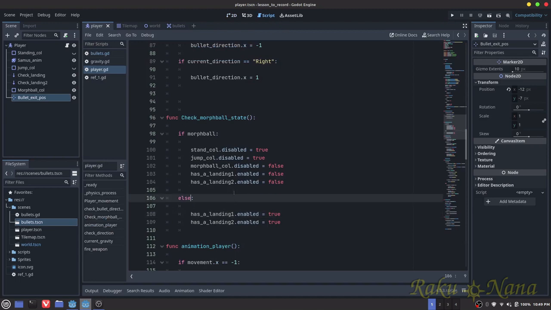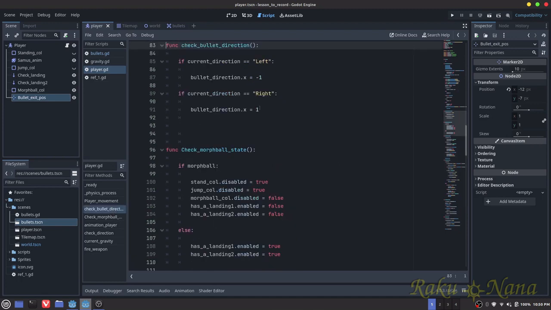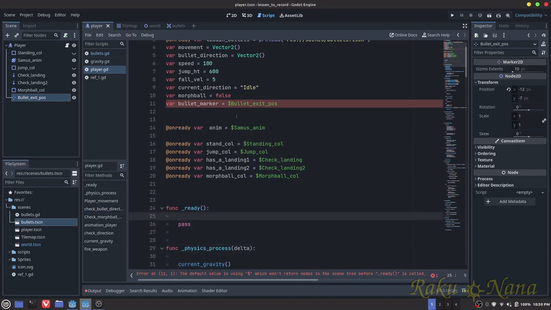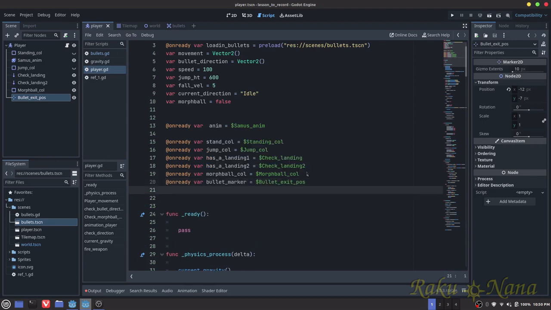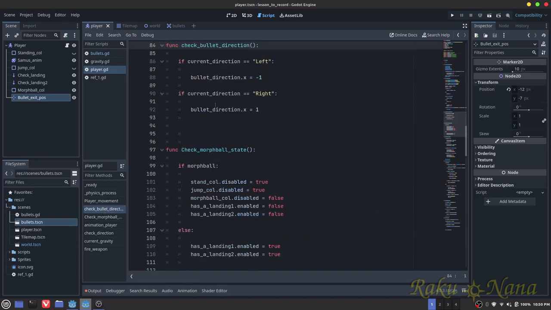So, with that being said, we're going to go back to our check directions, or check our bullet directions. Right here. And actually, we need to get that position. We have that, we can actually get the position, huh? Oh, I know what the problem is. It needs to be an onready variable. Okay, my mistake. Such a demanding diva.